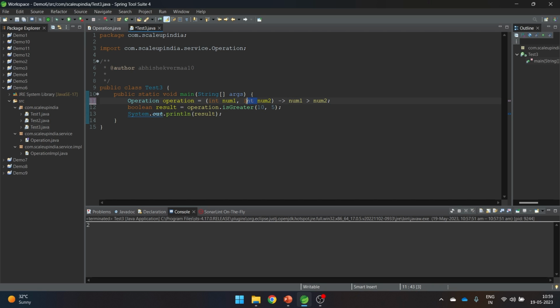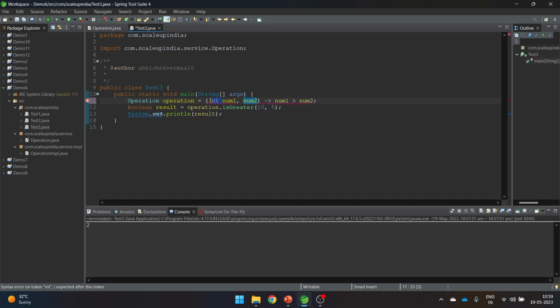We again don't need integer, but wait. Can we have something like this, that I am removing only one data type but the other data type I need? The answer is no. You can't write something like this. So the rule says if there are multiple input arguments, then either keep all of them, something like this. So if you write this, this is a lambda expression, or you remove all of them.